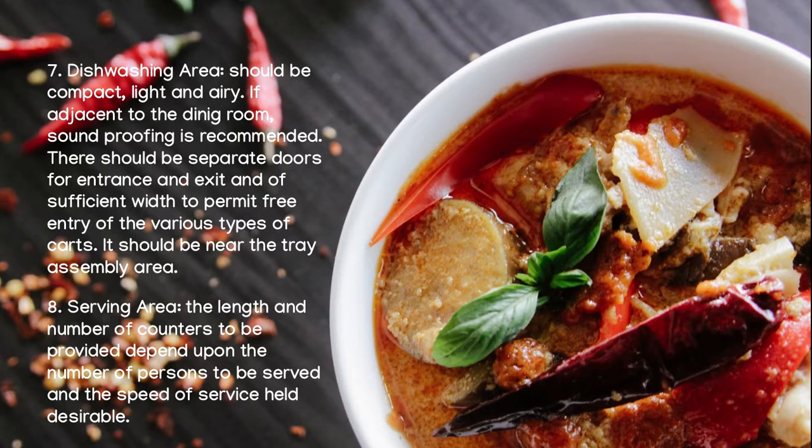Okay, there should be separate doors for entrance and exit and of sufficient width to permit free entry of the various types of carts. Should be near the tray and assembly area. The serving area, the length and number of counters to be provided depend upon the number of persons to be served and the speed of service held desirable.